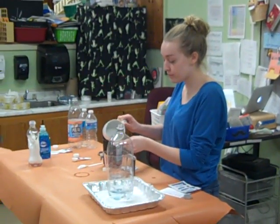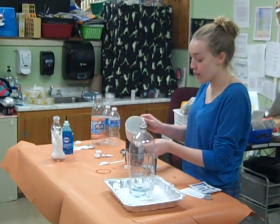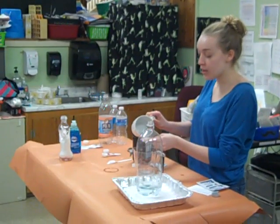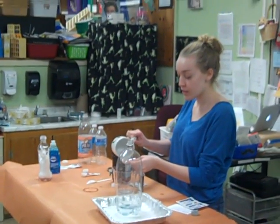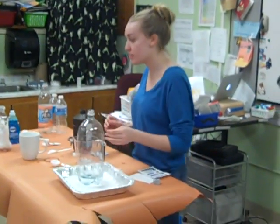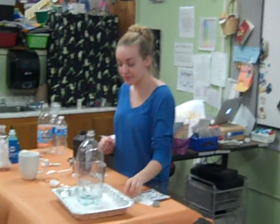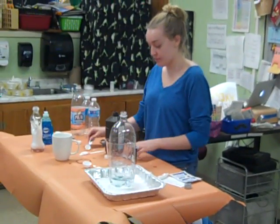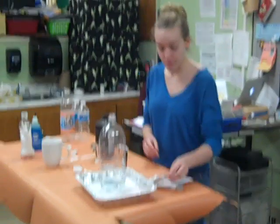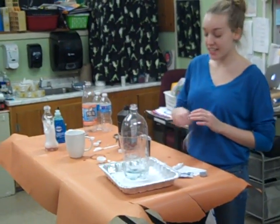How come all the food coloring stayed in the bottom of the last bottle? I think it's because it's the gel food coloring, not the liquid kind. I tried so hard to find the liquid kind but I don't think they sell it. I have the liquid kind at my house. Why do you need food coloring? It's just to make it pretty - to make it cool so you can actually see it.